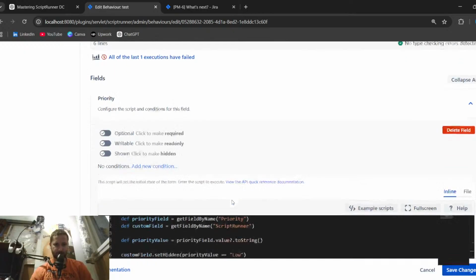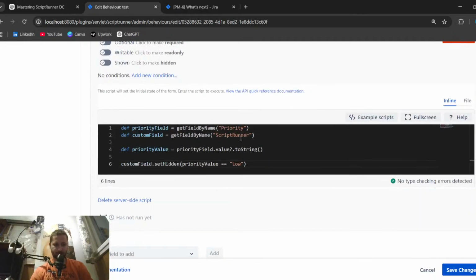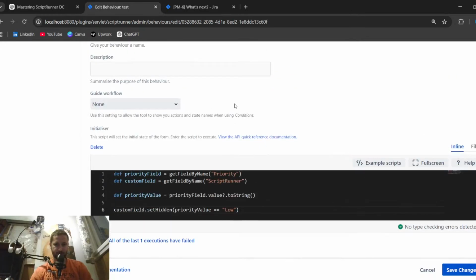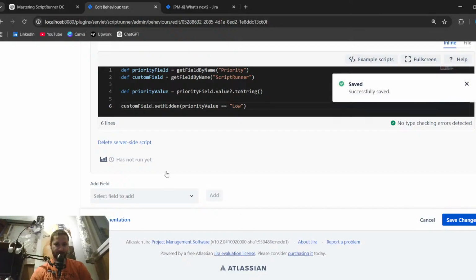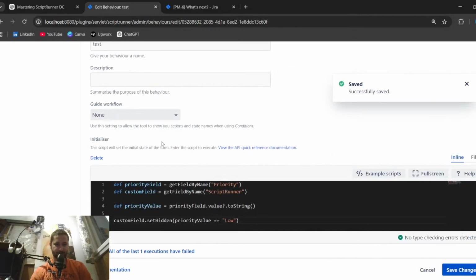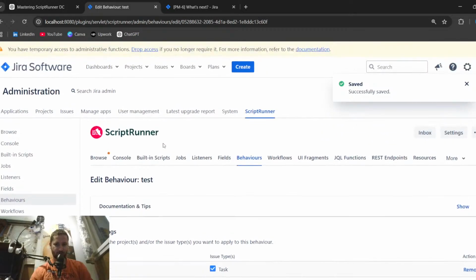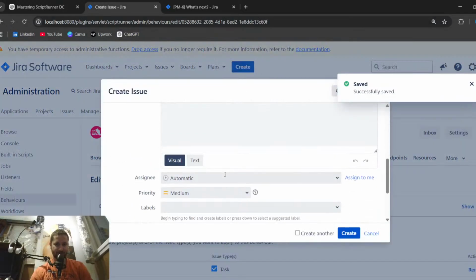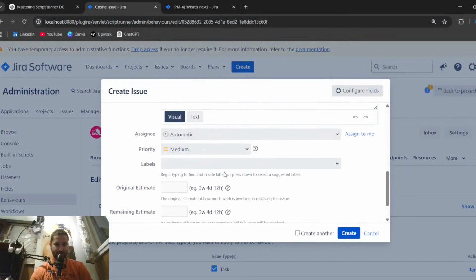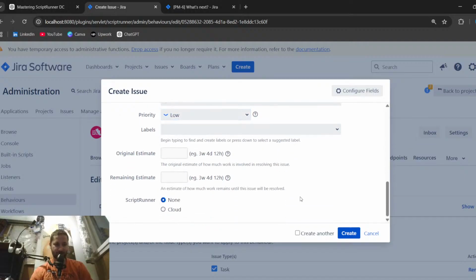Or this one? Because I'm trying to figure out which one is missing. Because I need to set this to low. And I'm setting this to low, but still this field is showing.